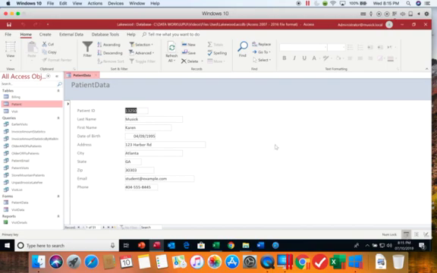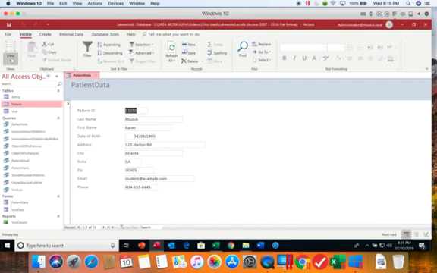Form View is the view that you have to be in to change any data in your form. So if you actually want to edit or add records, or edit any of the records or the data itself, you must be in Form View to do that.